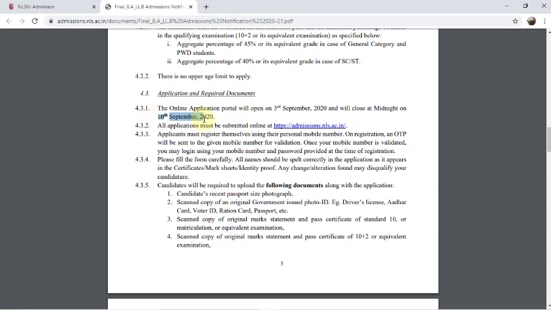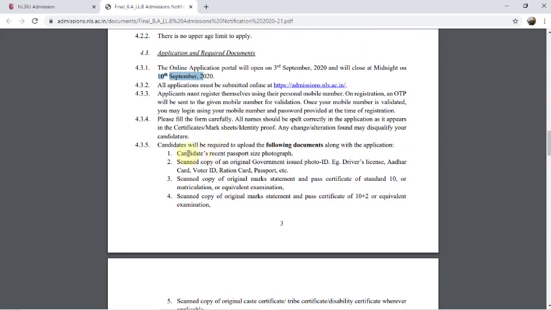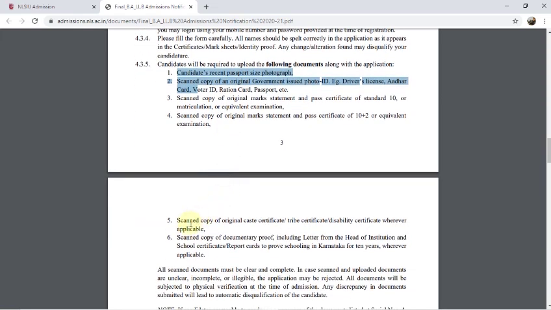So if you want to apply, make sure you apply before 10th of September. These points are already covered. The 5th and 6th points are not mandatory, but when they ask, we definitely need to carry that certificate.